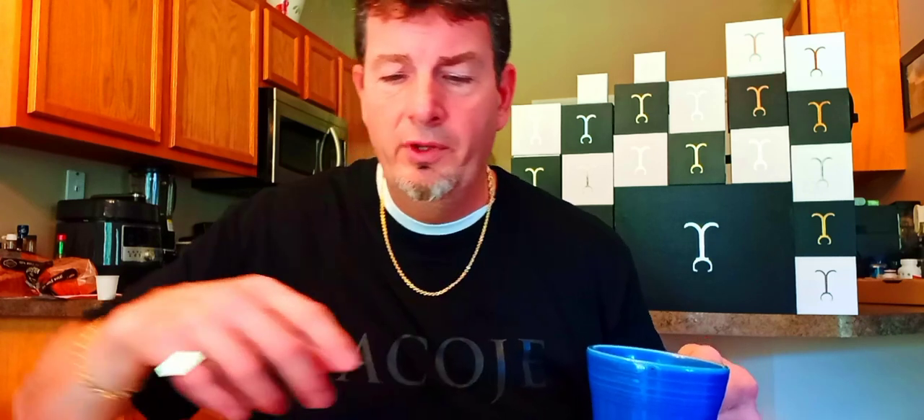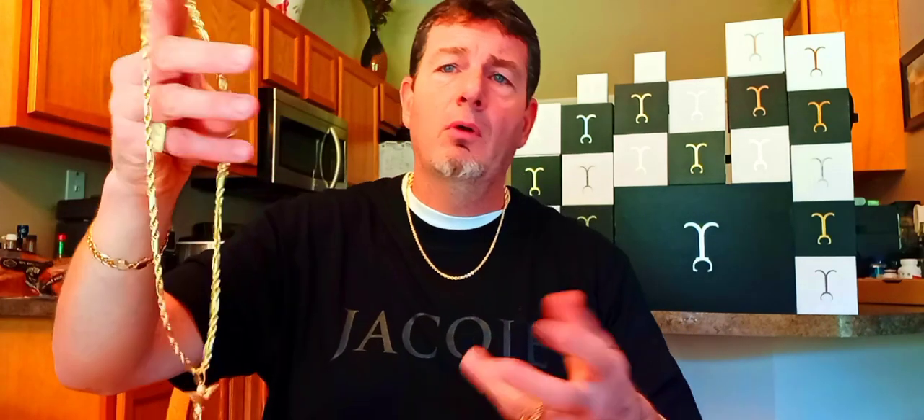As far as the price on the chain, I can't remember exactly — you're going to have to go on and look. Altogether it's just over two grand for the combination of the 18 karat 22-inch 3mm Jacoji link with the standard angel pendant. All the prices are on his website.